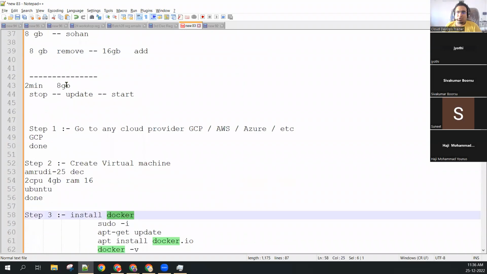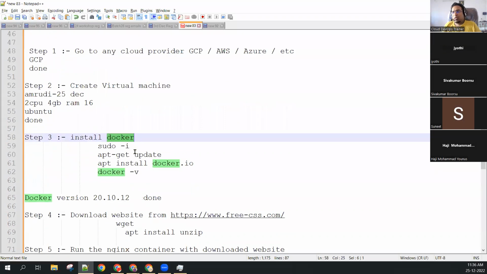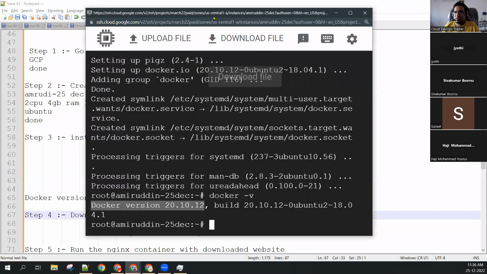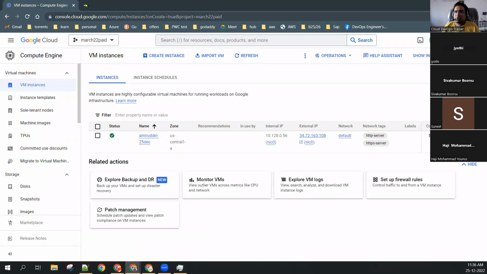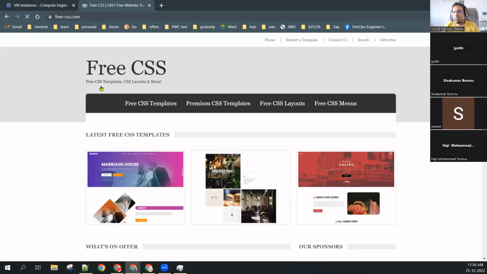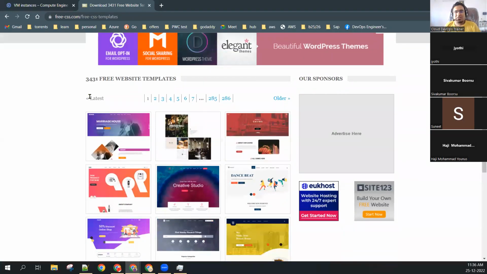Okay. Now, what is the requirement? I need a code because I have to create a website. So I need a code from the development side, right? Yes or no? Can we take a code? Yes. I'm going to one of the websites, that is freecss.com. I'm going to the internet. You can choose whatever website you want to create. I'm giving free privileges to you. Whatever you tell me, I will create in front of you.